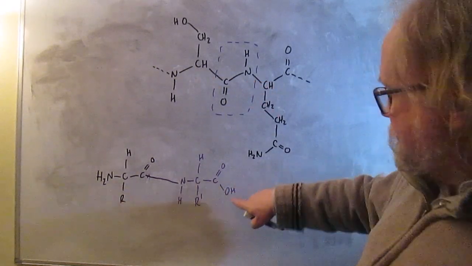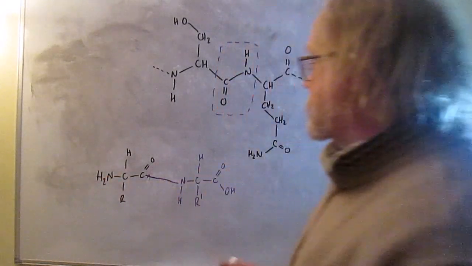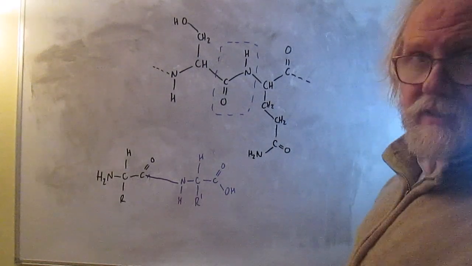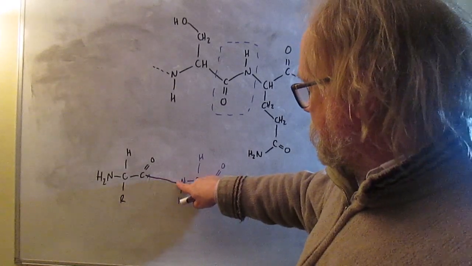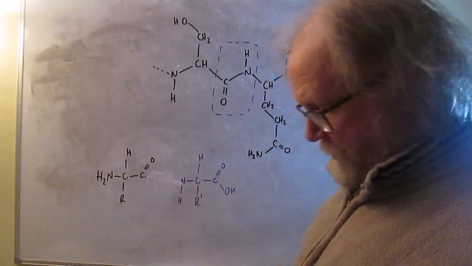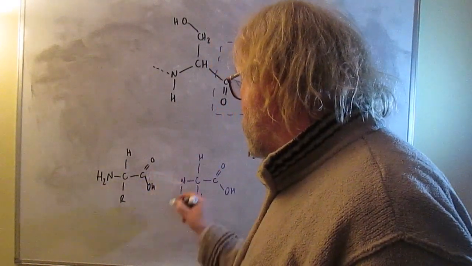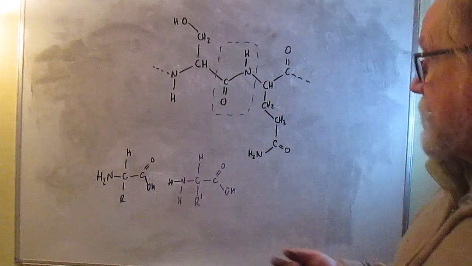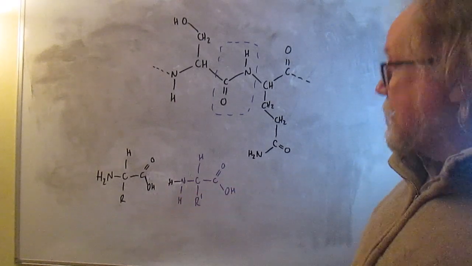And of course, because you have another carboxylic acid here, you could put another amino acid and condense it on there, and another one and condense it on there. So hydrolysis is just the reverse of that. It's saying that wherever you get one of these bonds, you break it, break up the amine, and you restore those groups where the carbonyl group was to being a carboxylic acid, and where the NH was, to being the original primary amine group. So it's very easy to figure out what happens with hydrolysis because you just do that.